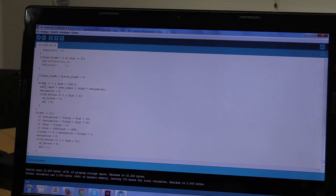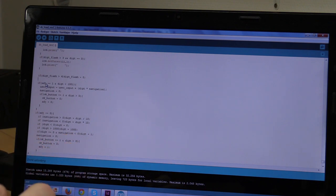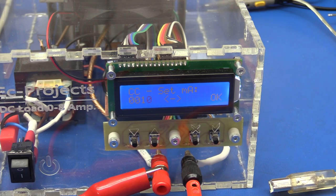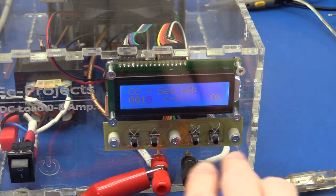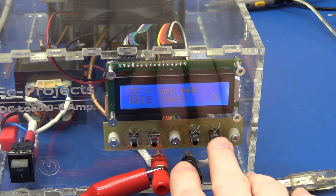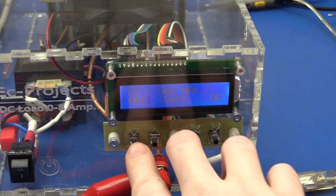So if we scroll down a little bit further, we get two important variables here, the adjust and the digit. The adjust means if we are trying to select which digit we want to adjust, or if we are actually adjusting a digit. So let me demonstrate. So now we can select a digit. Now adjust will be equal to 0. If we press OK, we can set a digit, and adjust will be equal to 1 at the moment.